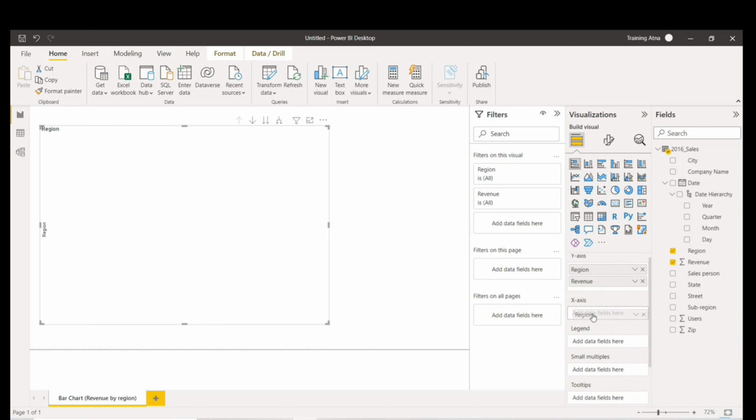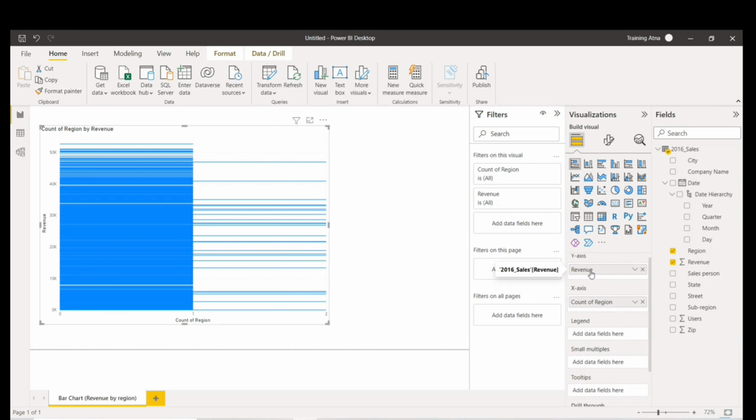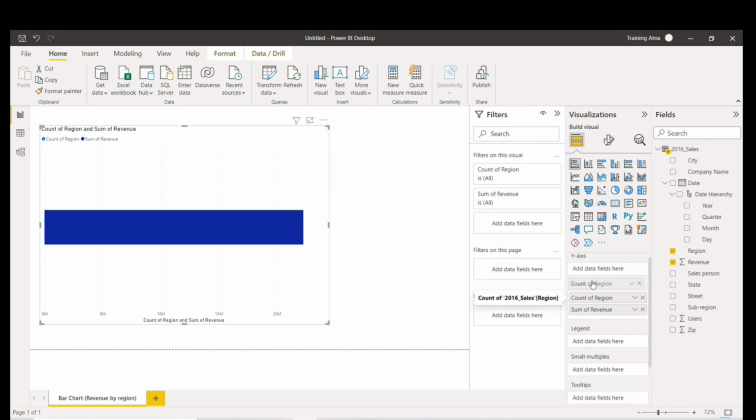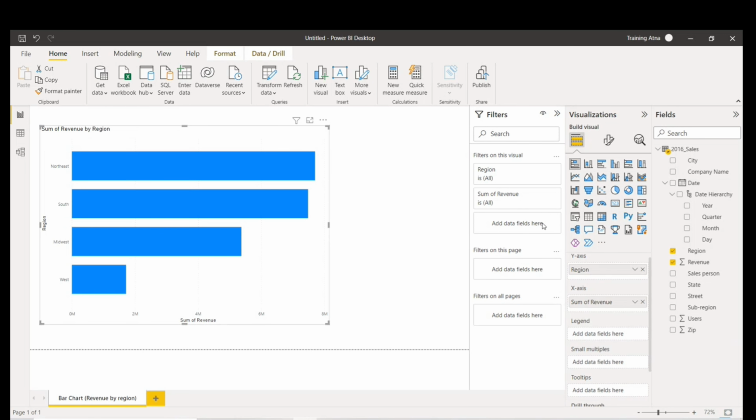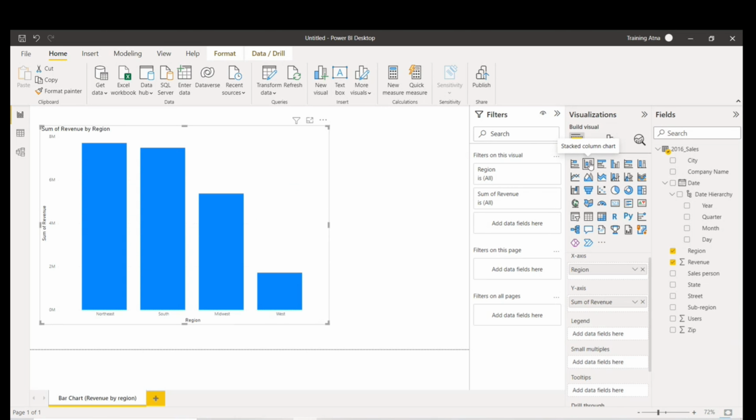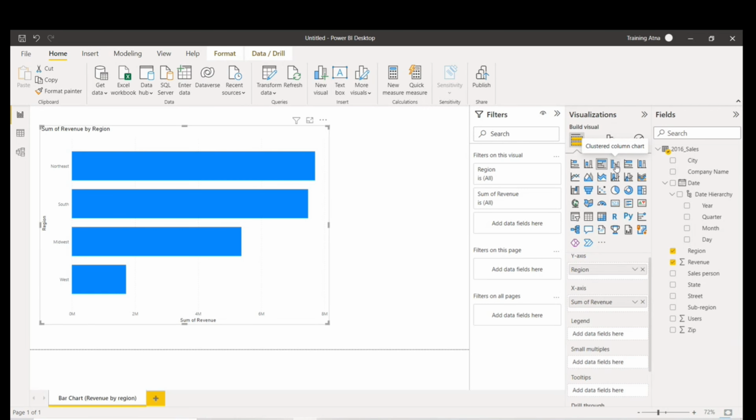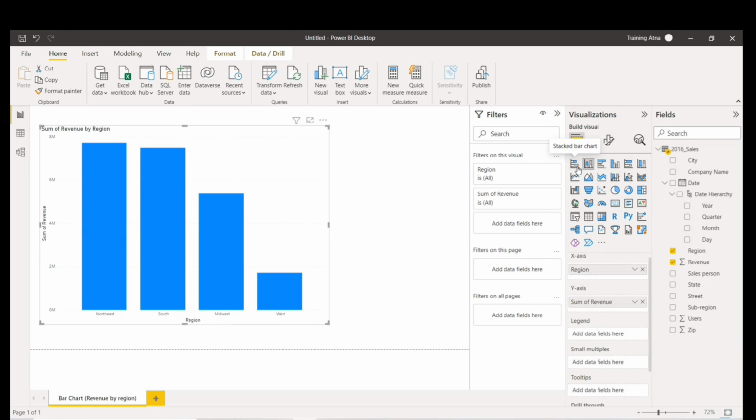Okay, instead of changing like this, you can change the graph here. Stacked bar, if you change like this, the x and y axis automatically change, and you can see. So this is the column bar chart and this is a stacked bar chart. You can simply click on any visualization, however you want to visualize it. It is easily converted.